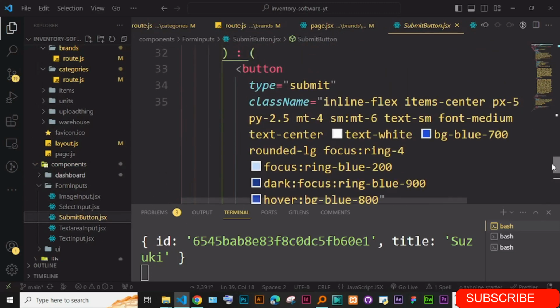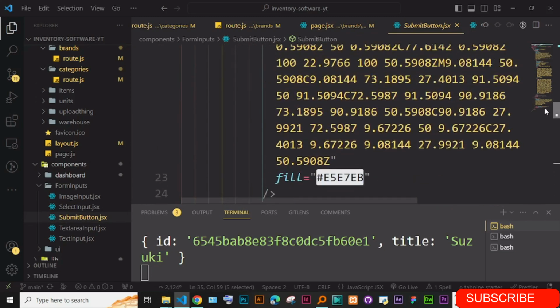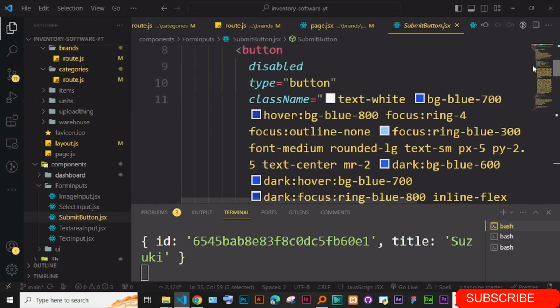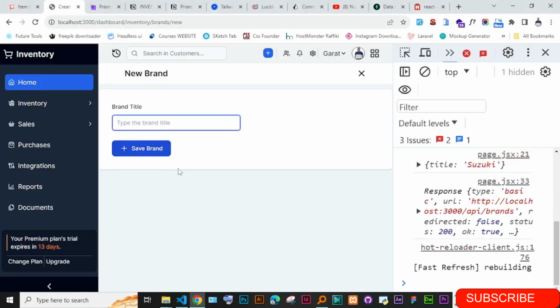I think it has a margin top. Yeah, it has a margin top of 4. Let's add it also onto this other one here. You notice it is not having enough space. Let's add a margin top of 4 so that it also has some space.